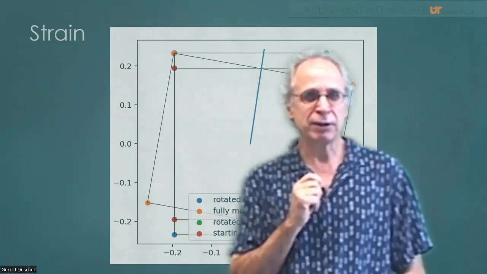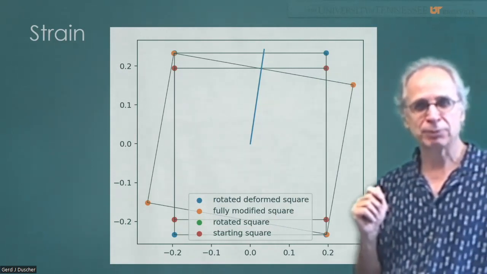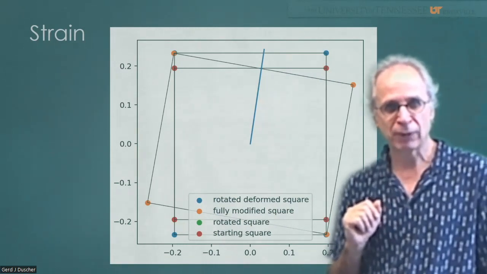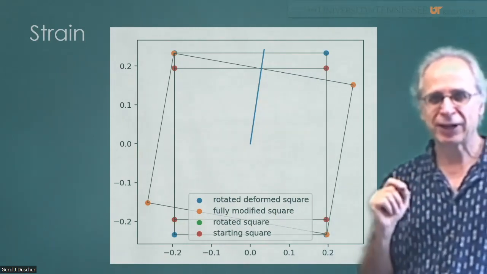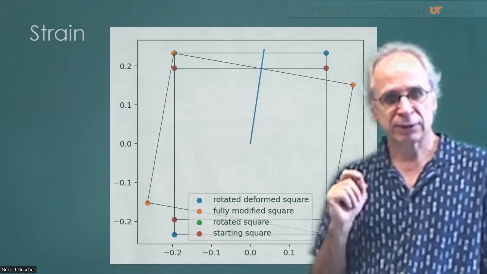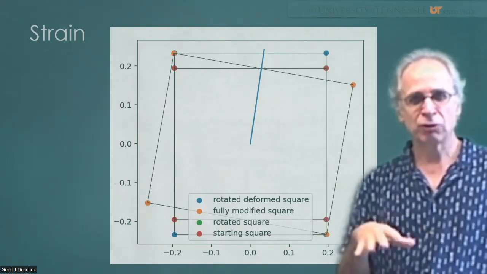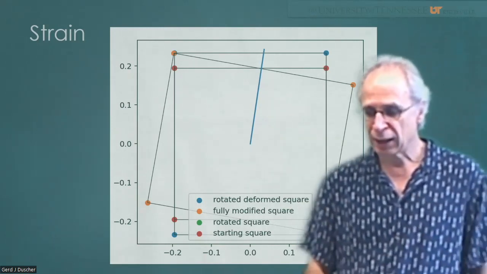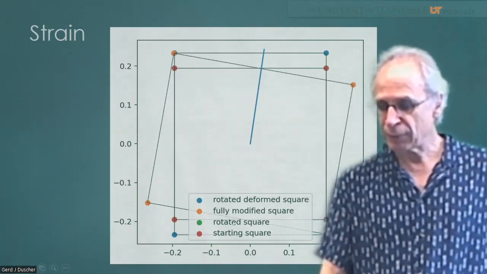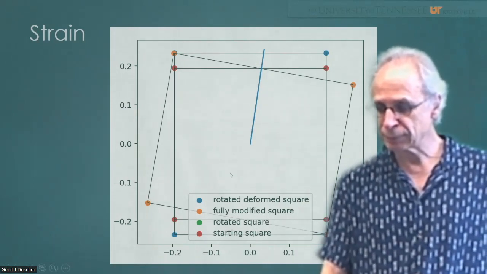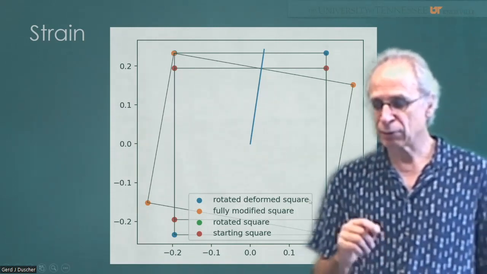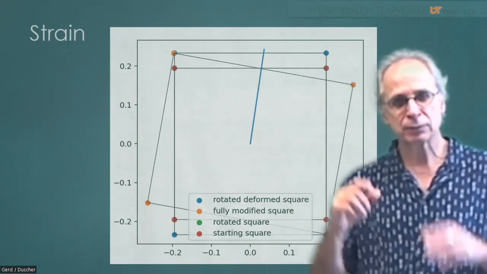And strain is, of course, one of the often misunderstood terms. What does strain on the atomic scale mean? The definition I want to use is the definition based on the unit cell. So we have a projection of the unit cell, and the blue one is just a square, right?